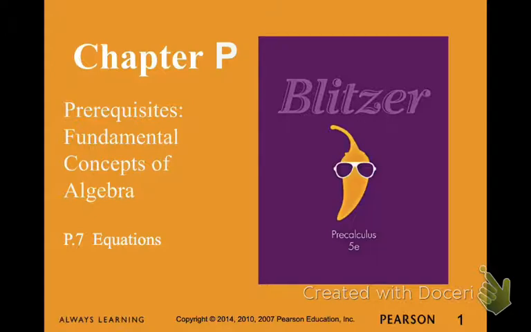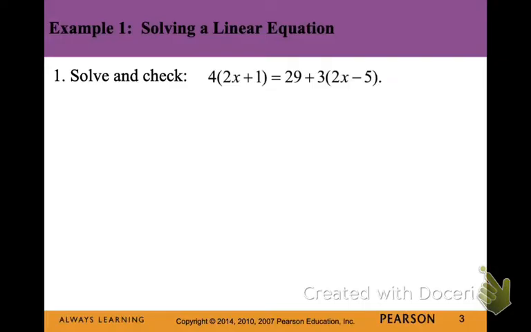A linear equation will just have a single variable, in this case x, or sometimes two variables, x and y, both to the first power. What you're going to do always, in general, is to isolate the variable on one side of the equal sign and numbers on the other. And you do that by undoing the math.